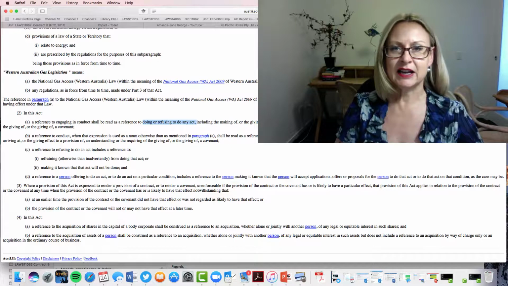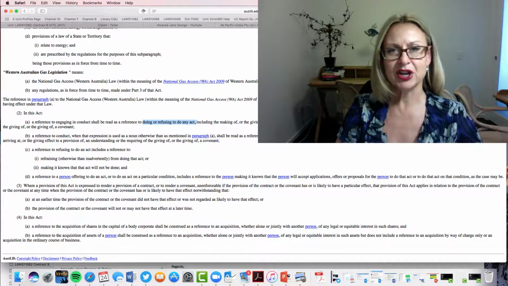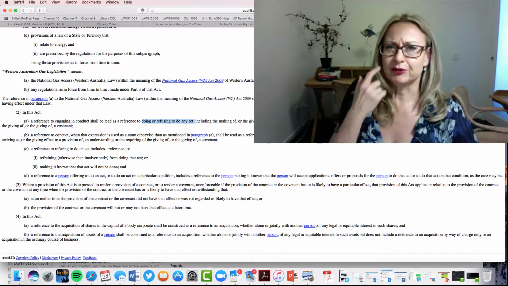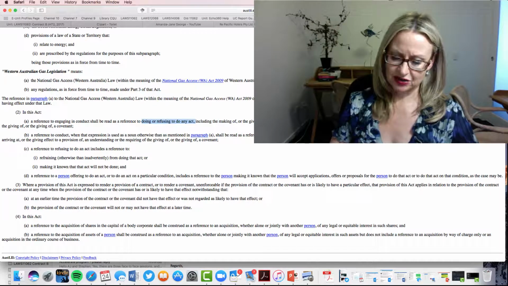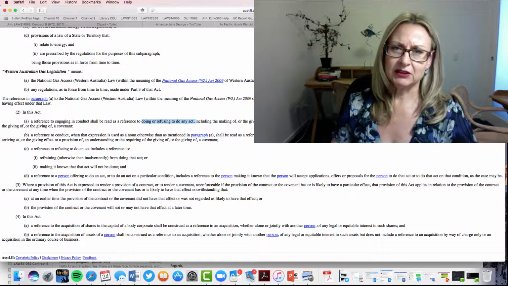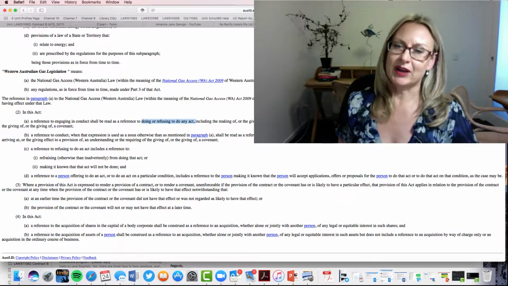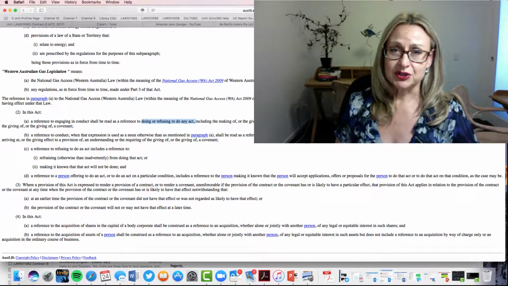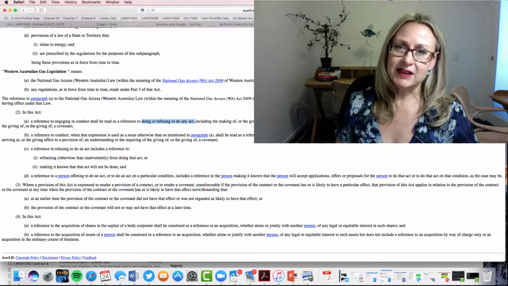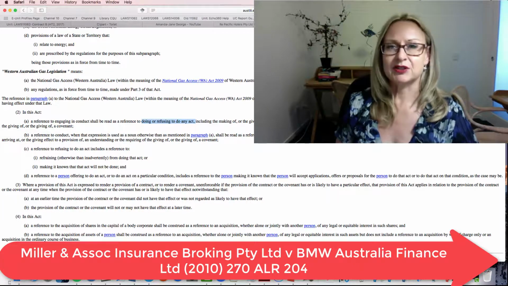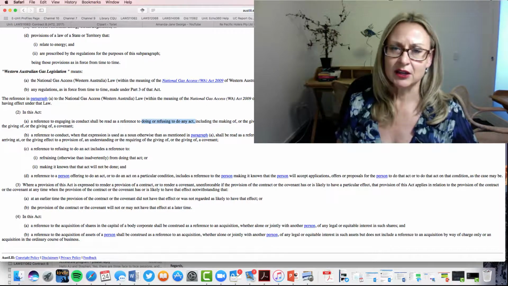What really Section 18 and the interpretation provisions kind of encourage is a minimum level of probity. It doesn't require an absolute disclosure of everything that's relevant to the transaction, like perhaps contracts uberrimae fidei, those insurance contracts that we had a look at in the common law of misrepresentation. The test is simply, was there a reasonable expectation that whatever was not disclosed should have been disclosed? Now, if there is that reasonable expectation, as they held in a case called Miller and BMW, then you're going to have to speak up, okay? Pretty simple test and pretty simple guidelines, really. It's just common sense.